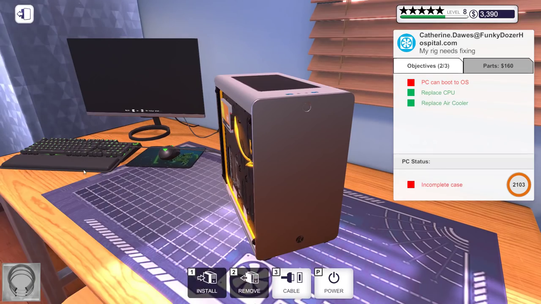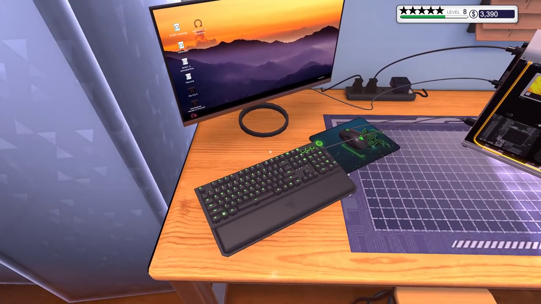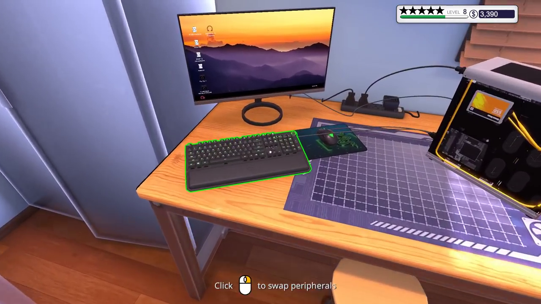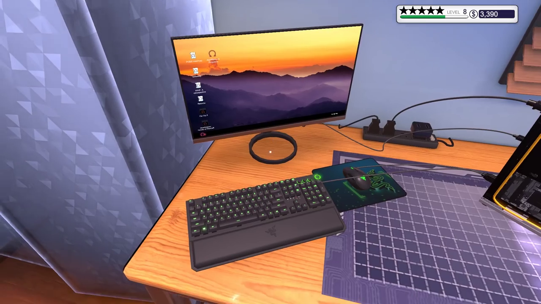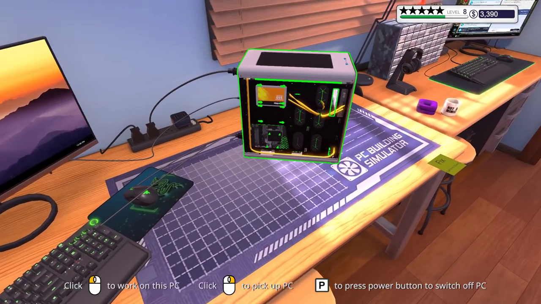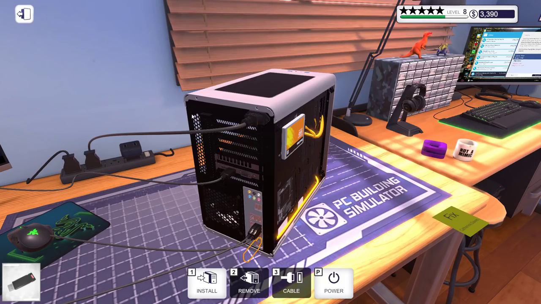Oh, look at that. Look at that. Razer stuff there. Wow. Pretty high volume here. I have to take a photo of those somehow. But can I zoom in? No, not really. Okay, fine. Wait a minute. Let's install the USB.